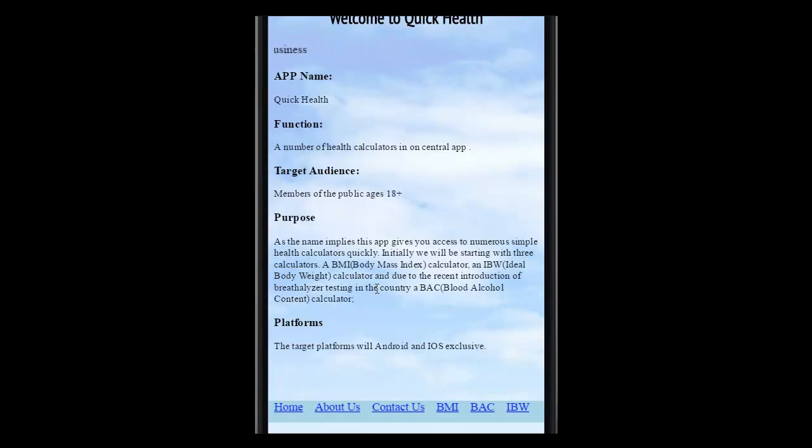And the purpose right now is just to have a hub with all these, I would like to say, nifty apps, whether it be your BMI, your IBW, your BSC. In the future, we're looking at your calorie intake.